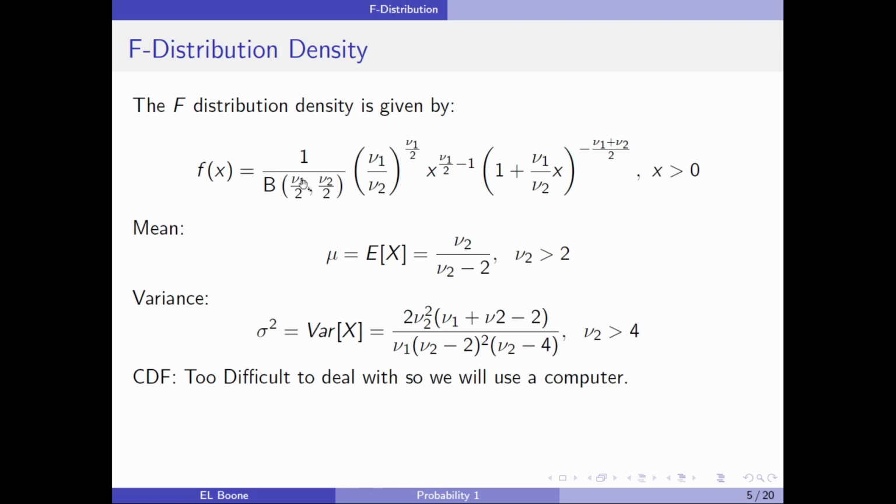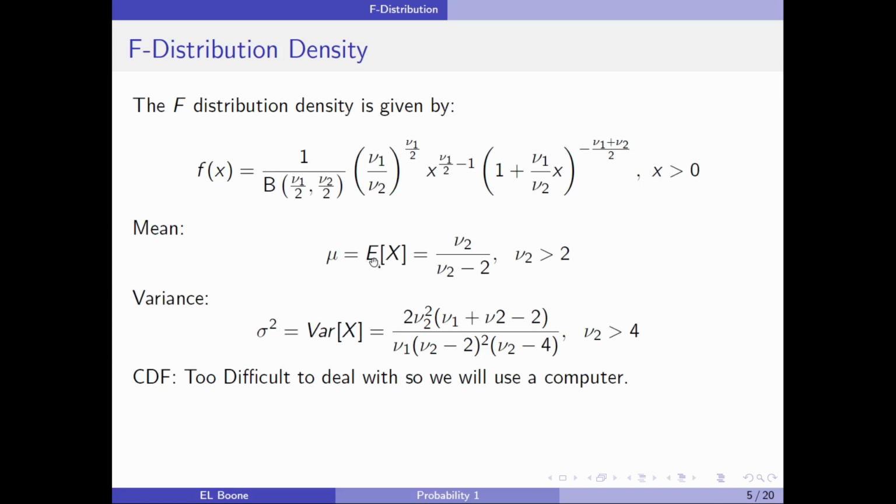Now, this is all well and good, but how does this stack up to the density? And when you stare at the density, you go, well, I didn't see that one coming. But that's fine. This is the density for it. We're not really going to worry about it too much because it involves beta functions and all kinds of other stuff. But this is the density, and the density has to be greater than 0 because remember, there's squares involved.